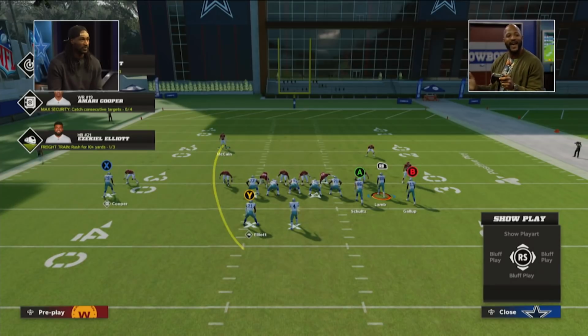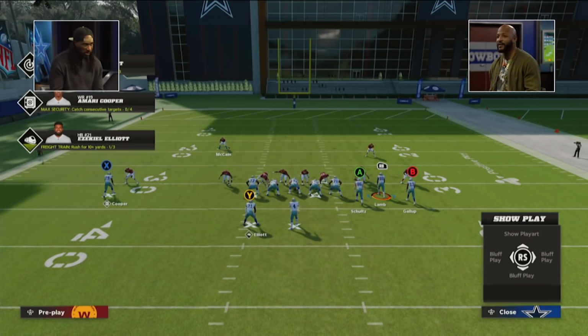We're going to try to disguise some things so Dak Prescott doesn't really know what we're doing pre-snap. Make him think about it a little bit post-snap. Overall, we want him to get the ball out of his hands quick. If you give this guy time back there, he will pick apart your defense. We're coming after Dak Prescott in this offense. Let's see what you got, big dog.